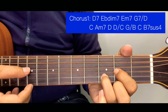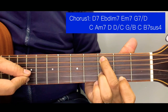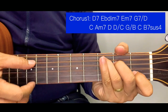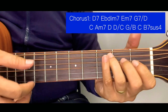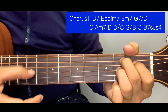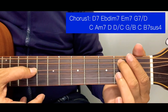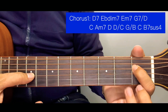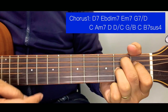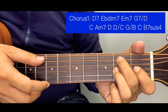Okay. So from D over C, and then G over B. Okay, and then we go now to C. And then this one over here is a B7 suspended 4. Okay. So starting here at the second fret of the fifth string, first fret of the first string, and then second fret of the third string. And you can strum it all the way down from this B bass over here at the fifth string.